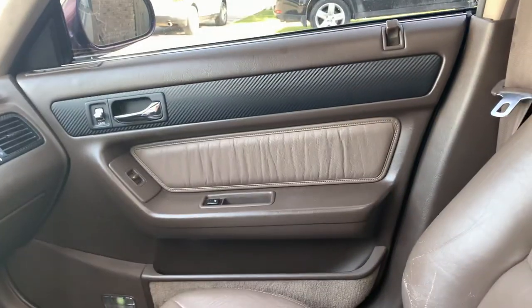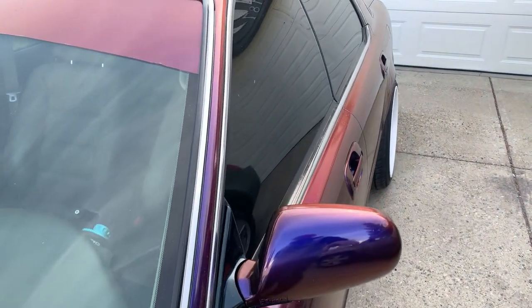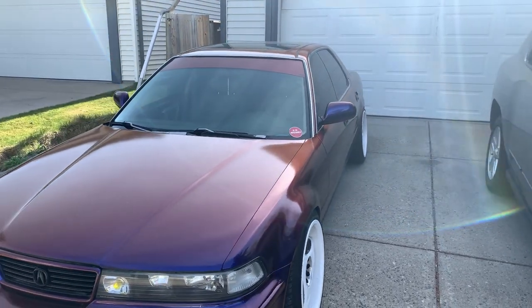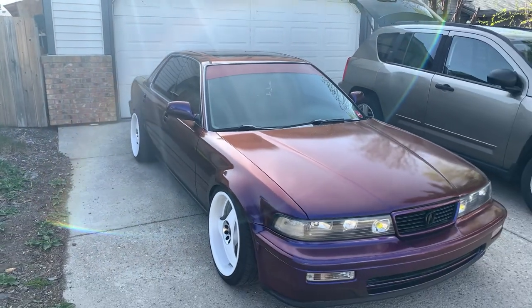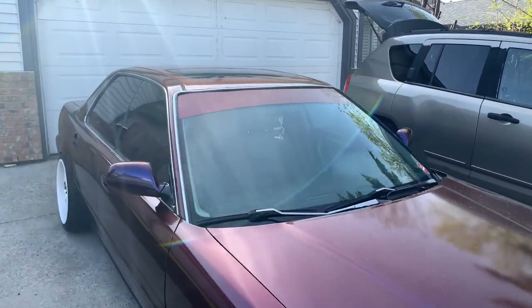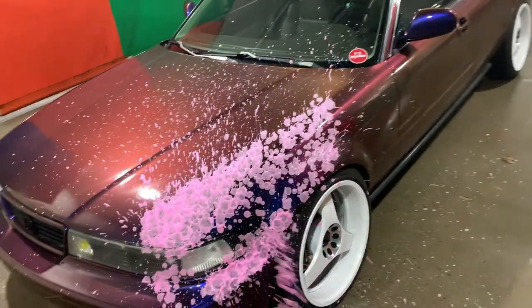Did the mirrors, fixed another problem. Well, makes a big difference, I think, now that it's matching the car. Like, that looks pretty good. Nice. All right. Go get a photo shoot of this thing.